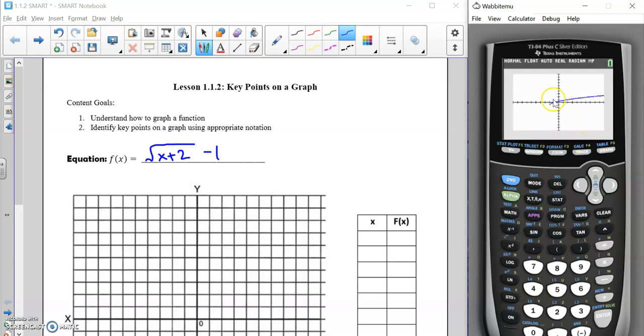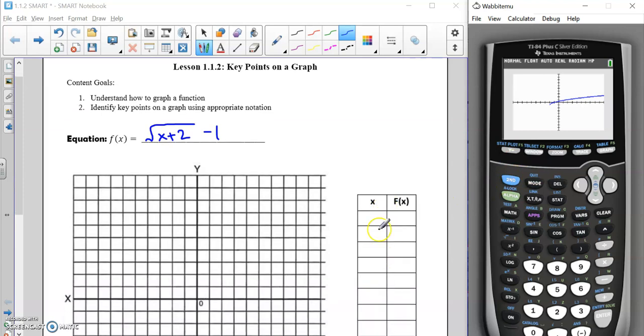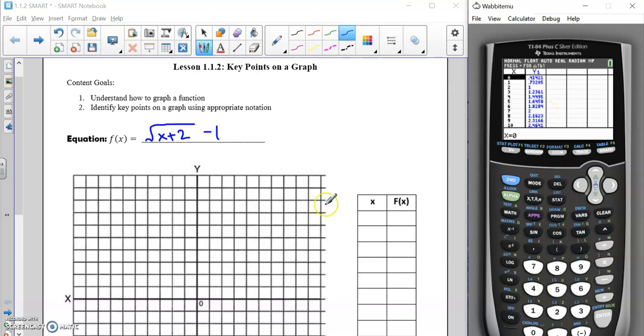Okay, and you'll see we got a nice little picture there, and we actually want to get a table of points first so that we can make a pretty accurate graph. So if you look at the graph button, there's a blue word right above it saying table. So we'll press our blue button and then hit graph, and it'll give us a table. So we want to make sure that we can get things on the left and right sides of our graph. So if we go ahead and scroll up, we'll notice that we can go up to -2 on the x-axis. Everything above that is error.